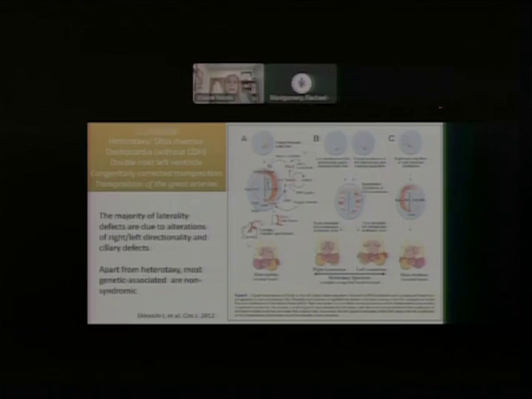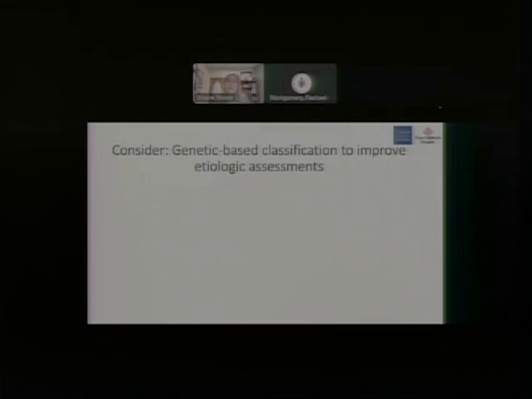And apart from heterotaxy, most of these patients are not syndromic. So a lot of conotruncal lesions have syndromic presentations. These patients look pretty normal, besides their organs are in the wrong place. So totally different way of getting congenital heart disease. The highest frequency are almost all single gene defects, so aren't chromosomal, but instead these little spelling changes. So we see them in positioning genes, ciliary genes, and they're almost all going to be missed by standard genetic testing methods, karyotype, FISH, CMA, and they're only going to be picked up by genetic screening.